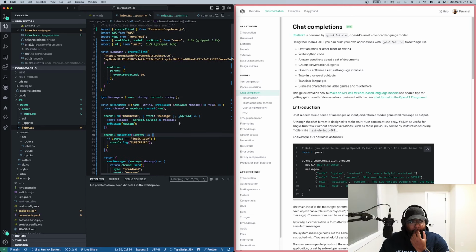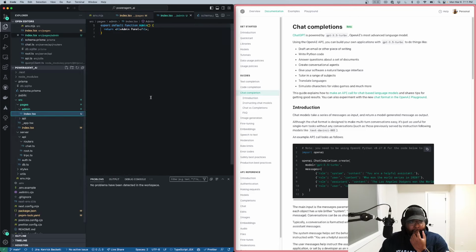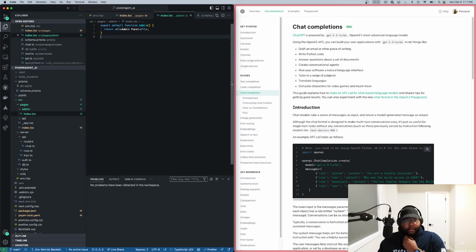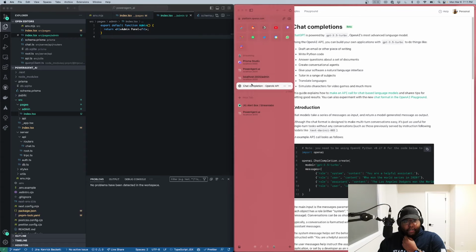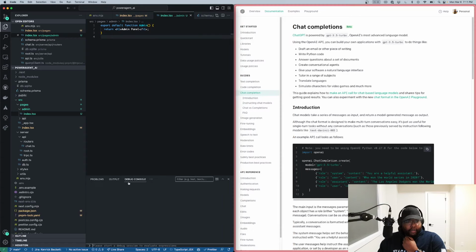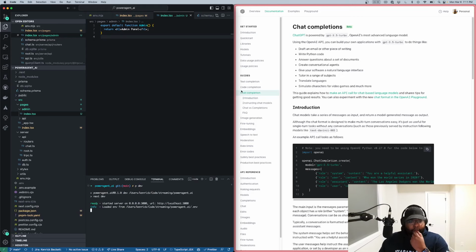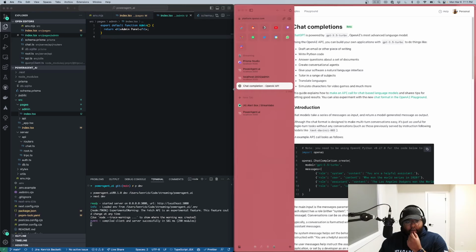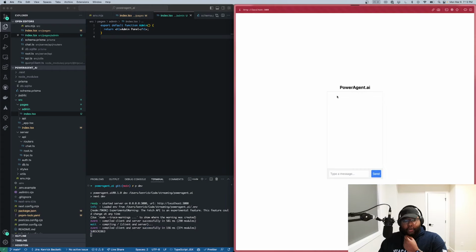So the first thing I'm going to do is, I already started this admin panel bit, but before I jump into that, let me see if everything is still working. So let me start the app. And once I start the app, I should be able to head over to the UI here.